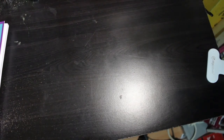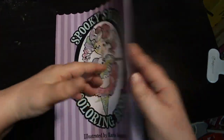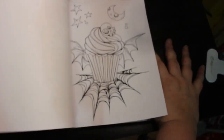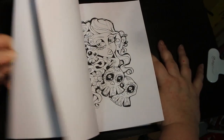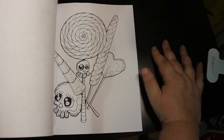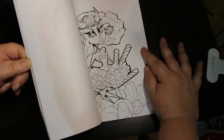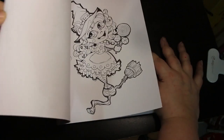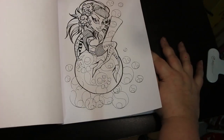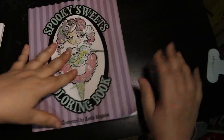Now on to the physical books I purchased. I got Spooky Sweets by Carla Morgana — I've wanted this for a while and it's been out of stock, then it suddenly came back in so I jumped on it. I will be doing a buddy colour-in with Chelsea, which I'm looking forward to. These are so cute and adorable — I'm slowly getting a collection of Carla Morgana ones.